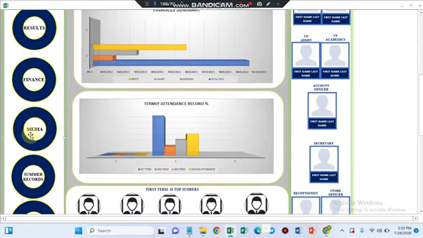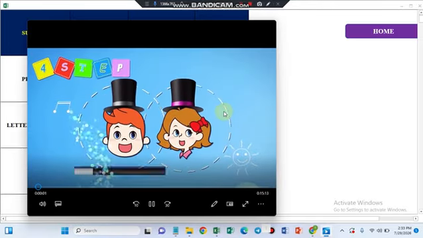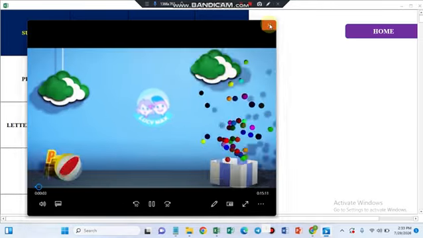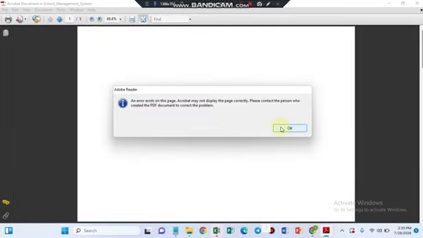We have the media. Let's go to the media. Here you can store videos or PDF files for your students. For the video, all you have to do is, after inserting the video, just double click on it like this and open. The video is going to play. Can you see that? So you can use that for your nursery students that usually need rhymes and all of that. And this one is a flashcard. So all you have to do also is double click on it and it will also open.